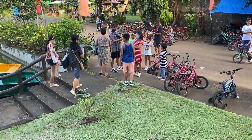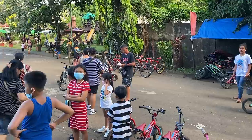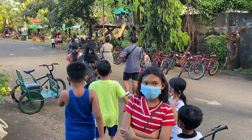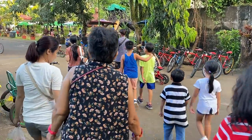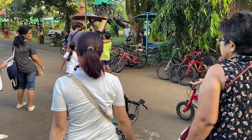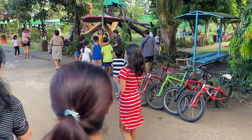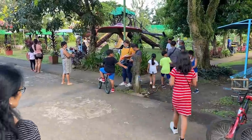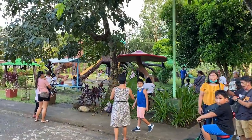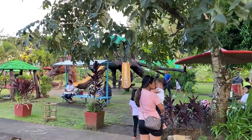This is where oftentimes when guest visitors wanting to have their biking activity, we have our private concessionaire where they could rent the bike for their biking activity within inside Albay Park in Albay. We do have our children's playground where children have been having fun enjoying the swing and the slides and other activities like seesaw.